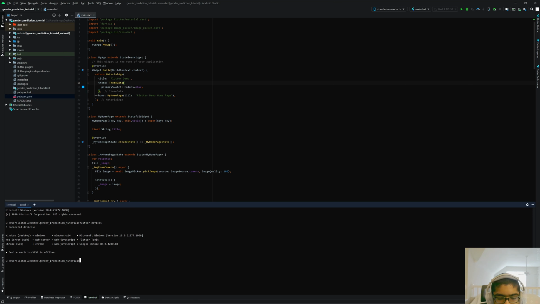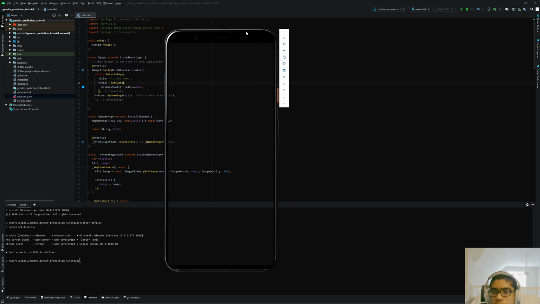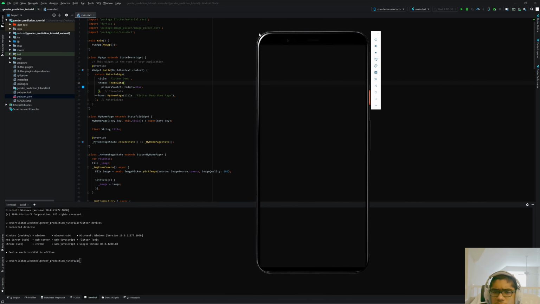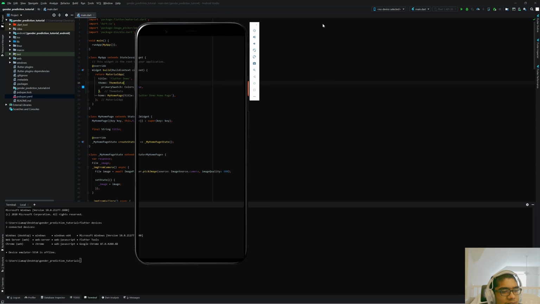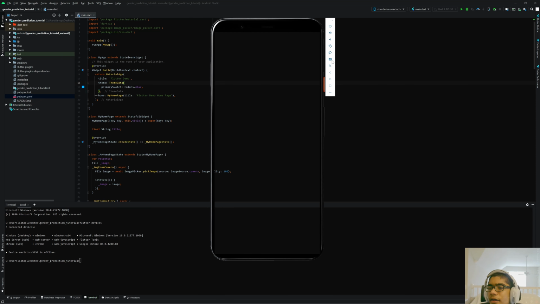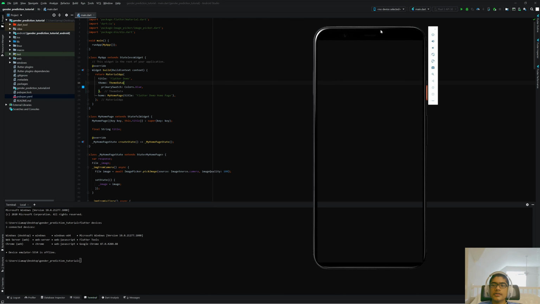Device emulator is offline, so what? This is weird. Now the emulator is see-through, but let's try turning it on. So hitting the power button again might fix it, I'm guessing. No. Odd.